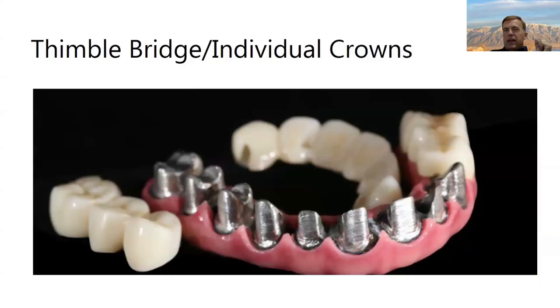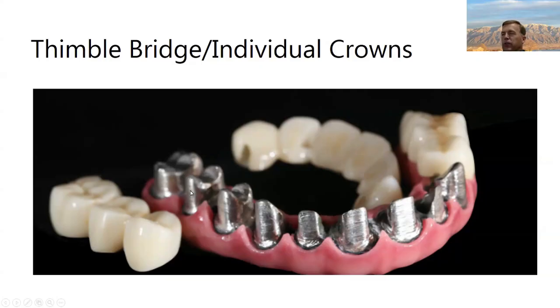Thimble bridge, there's like 10 names for this, but basically what it means is a prosthetic with a substructure that looks like preps, with individual crowns over it. And these days, this is what most people are doing: a titanium substructure, pink composite, and then usually zirconia crowns over. They're very pretty. If you get a crown that breaks, you cut it off, scan it just like you would a prep. Sometimes we can do these a little bit shorter if there's limited restorative space, because your frame is solid titanium.